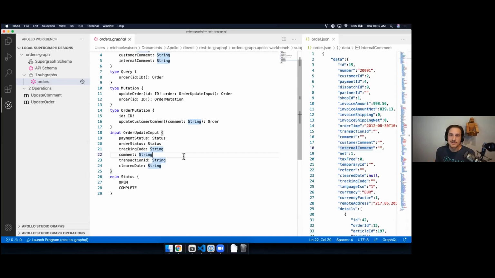We were talking about the pattern of that nested mutation, but also having just an update order. You can have both in your graph if you want, right? And sometimes that might be necessary, especially if you have a graph that's a public API of what you're trying to power. There's a chance that you may not think about the functionality you're trying to accomplish with said thing.